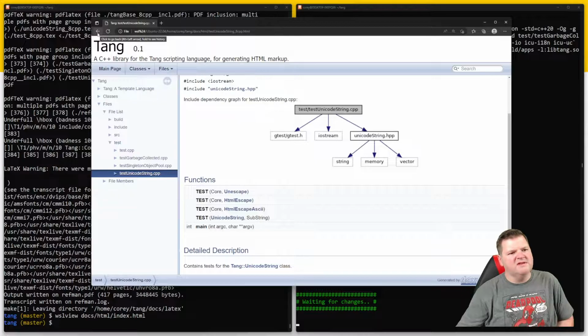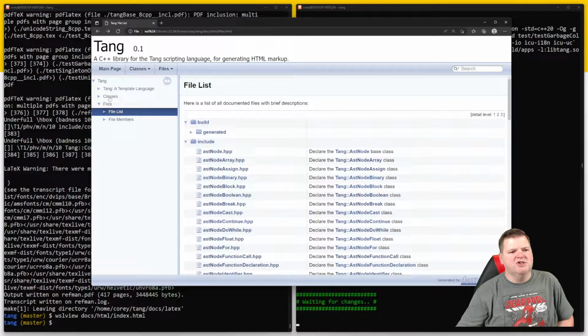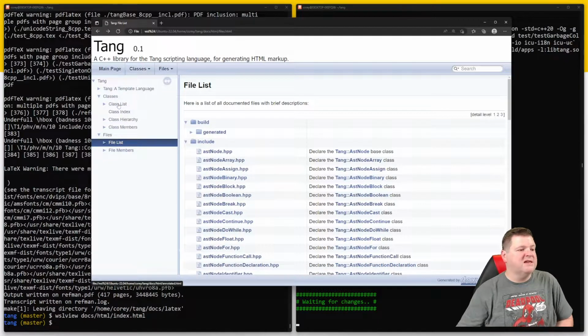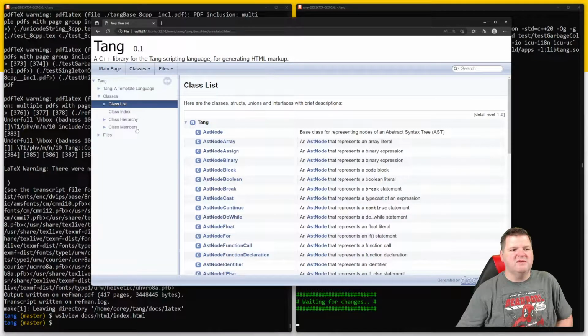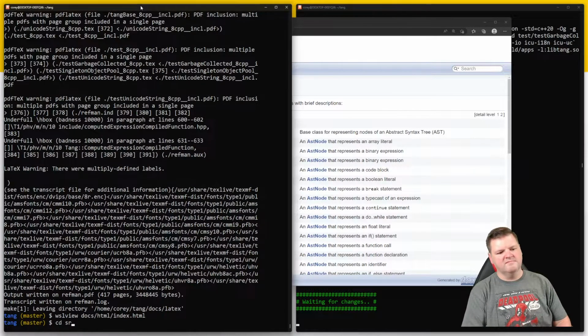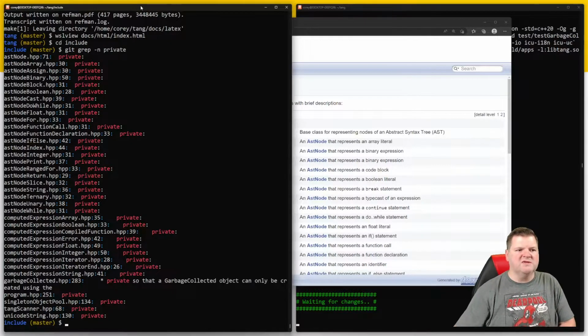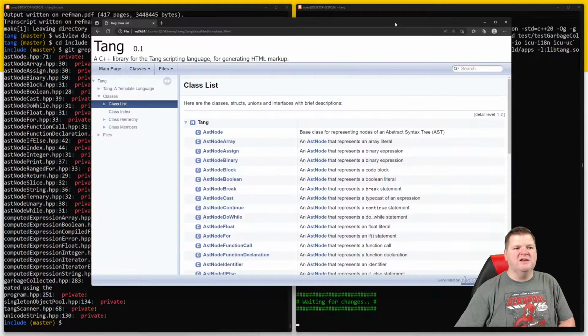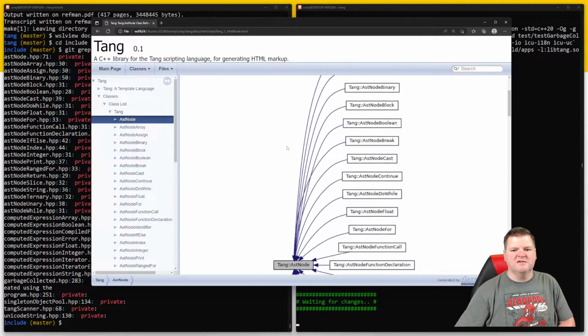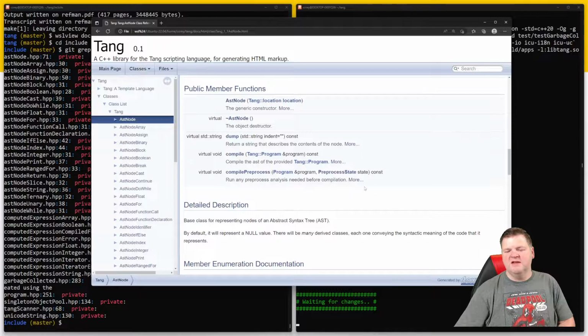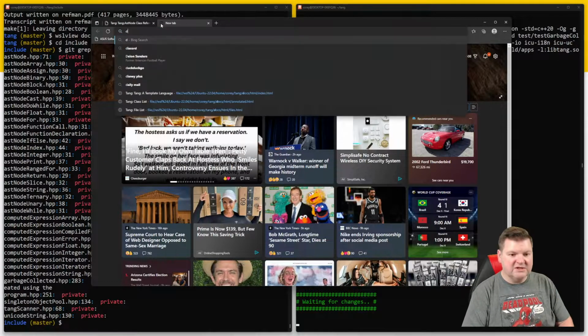You know what? I want to know if there is a way to show hidden data, like protected and hidden. And the easiest way to see that, it would be include, git grep private. So all sorts of these have private things. So okay, including AST node. So there we go, AST node. And now let's do a quick search.